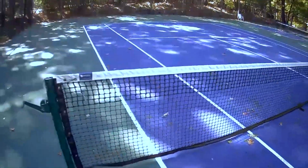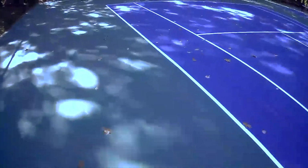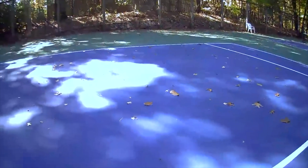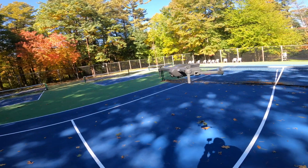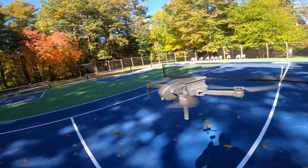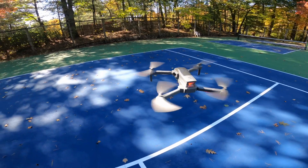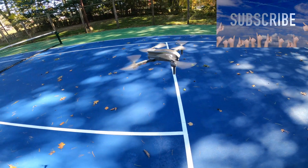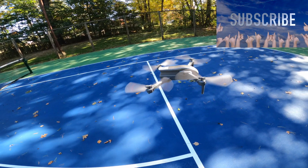So low and slow is really the way to go with this thing. If you're learning how to fly drones, this is definitely an awesome way of doing it. And I definitely recommend this drone, definitely if you're starting out, for like 70 bucks. Really nice. You can see here, beautiful. Pretty stable when it's low. When it got high, it was starting to lose control. So be very, very careful with that part. Okay, guys? Very, very careful.